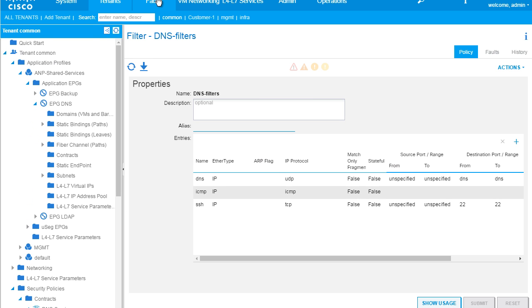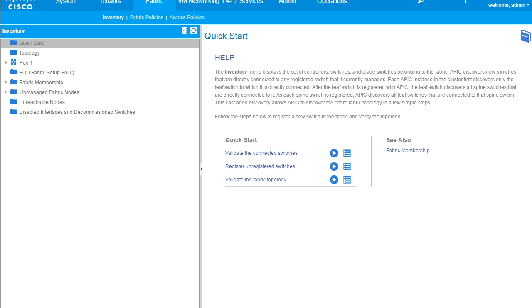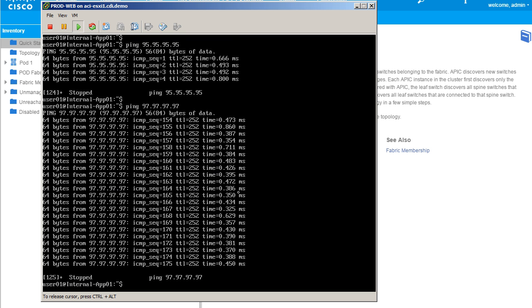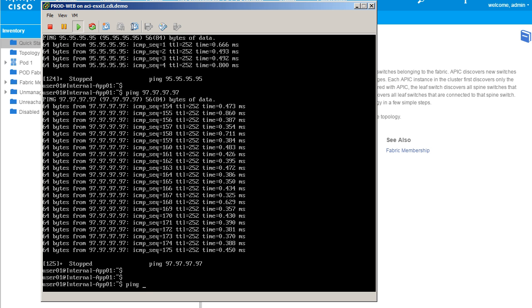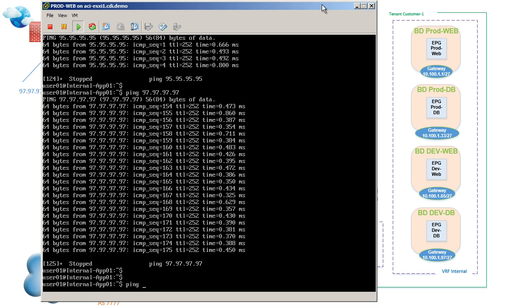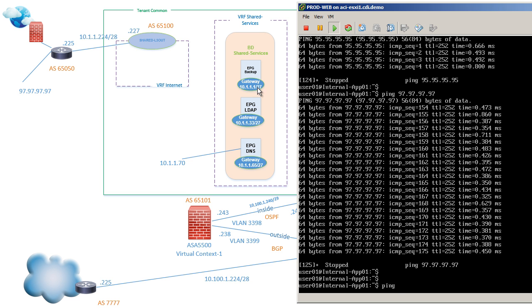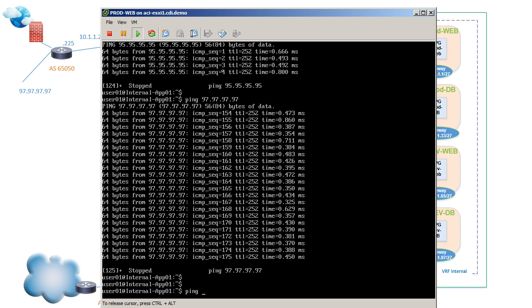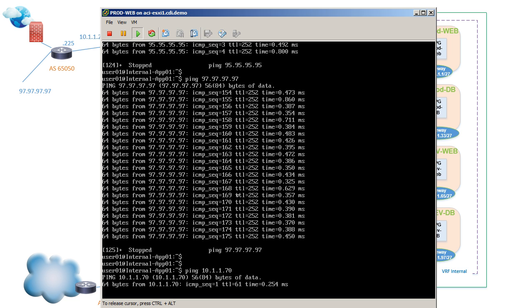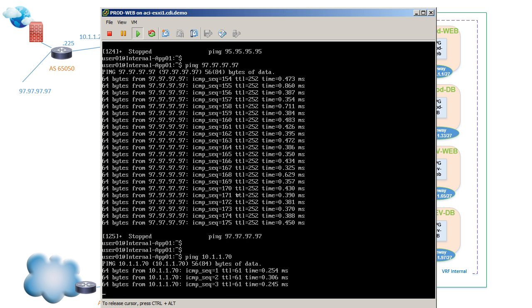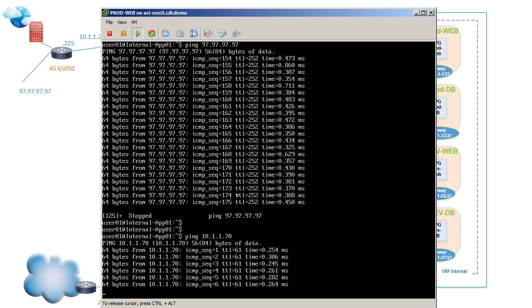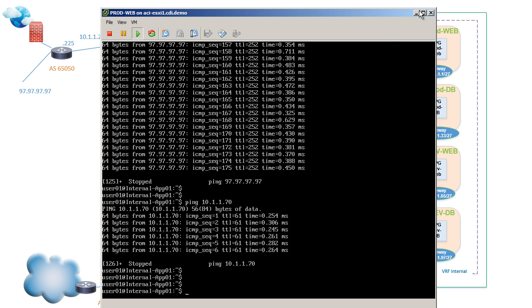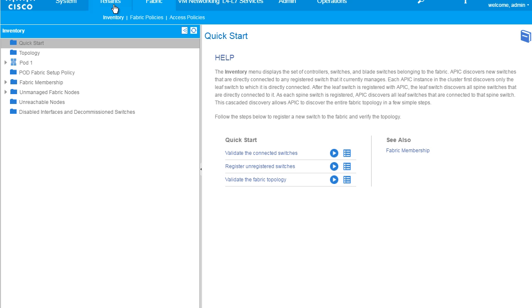Let me open up my prod web here, and let me see if I can ping. What's that IP address? DNS is 10.1.170. And there you go. Now I have shared service connectivity to DNS. Let me just check my routes here.